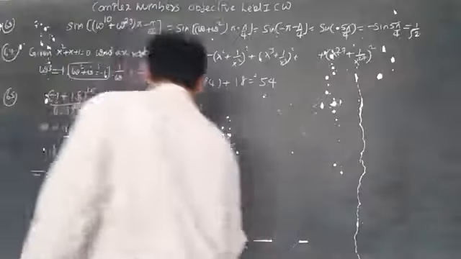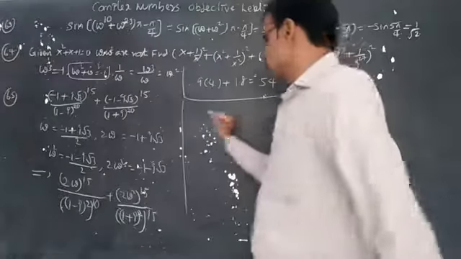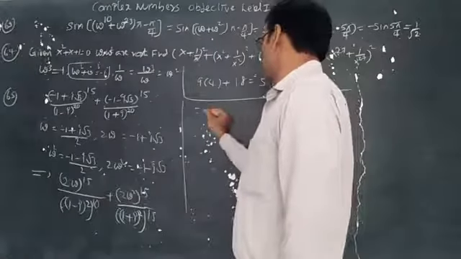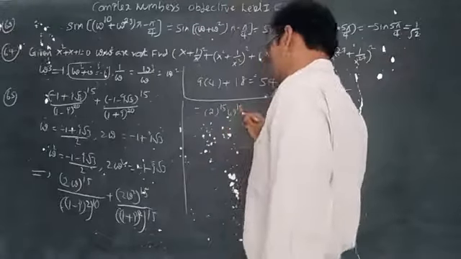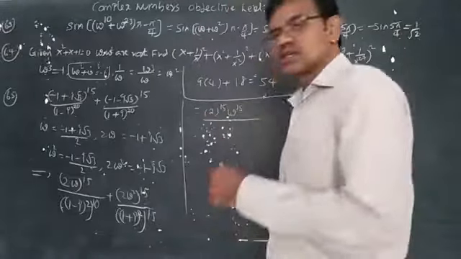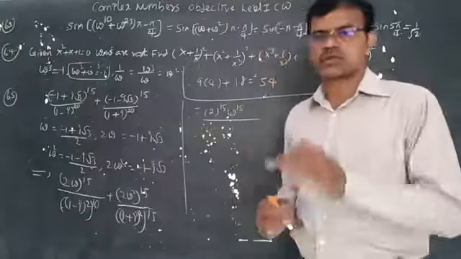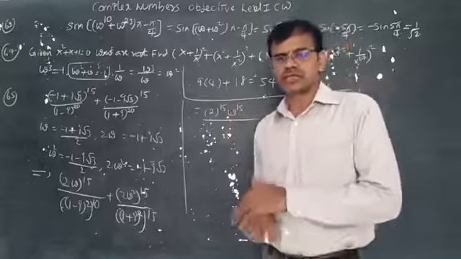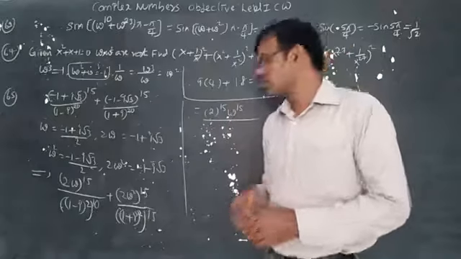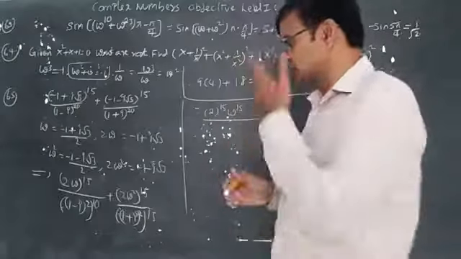That is equal to 2 omega power 15. You can understand here 2 power 15 omega power 15 whole by 1 minus i whole square. 1 minus i whole square becomes 1 plus i square minus 2i. 1 plus i square gets cancelled because i square is equal to minus 1, so 1 plus i square gets cancelled, leaving minus 2i.